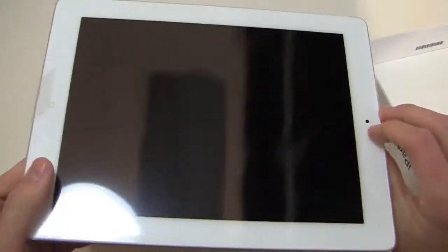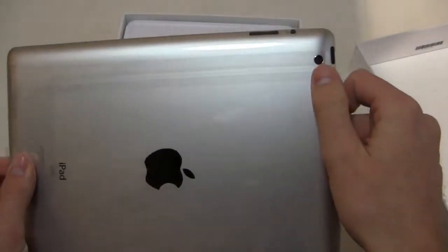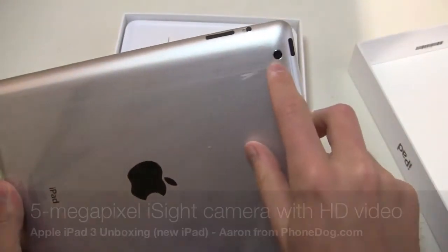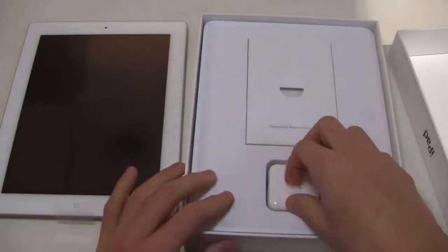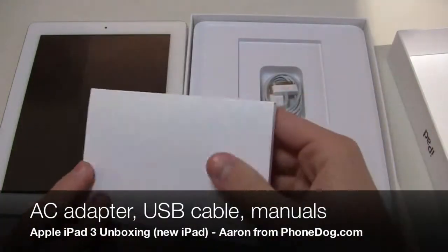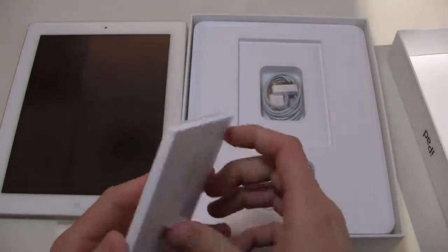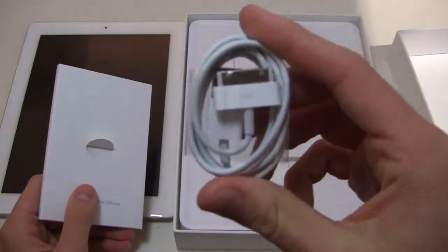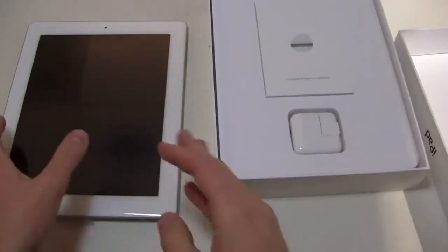There it is — beautiful white iPad. We're going to call it the iPad 3 for purposes of this. The iPad 3, or the new iPad, with your FaceTime camera on the front. Here's another spec bump as well: 5 megapixel iSight camera on the back that also shoots HD video. So I've got my little adapter here. And then you've got 'Designed by Apple in California' — typical manuals in there. Tech people don't read manuals; they just get lost and then complain about it on Twitter. And then you have the USB cable, which plugs into the AC adapter module and gives you the power that you need.